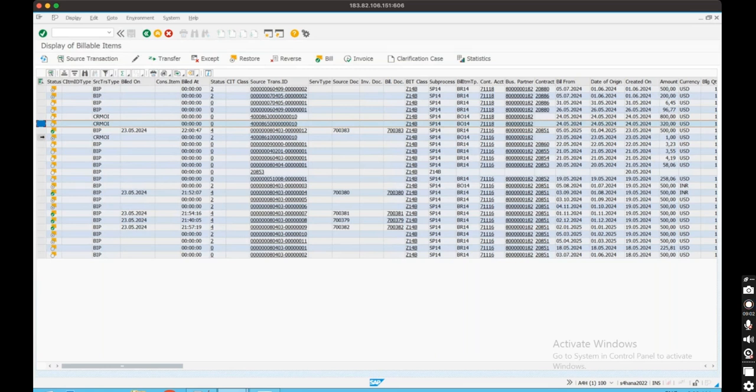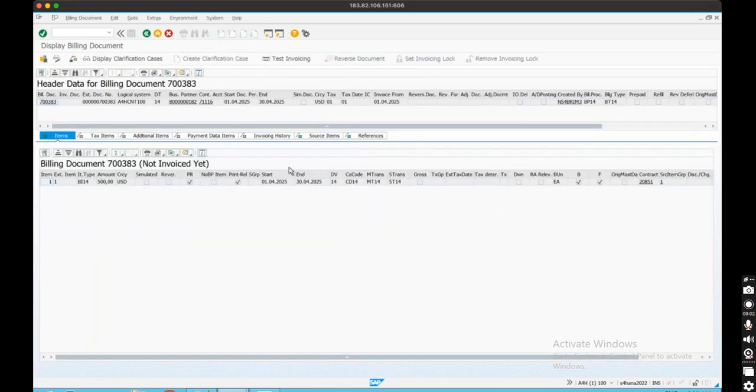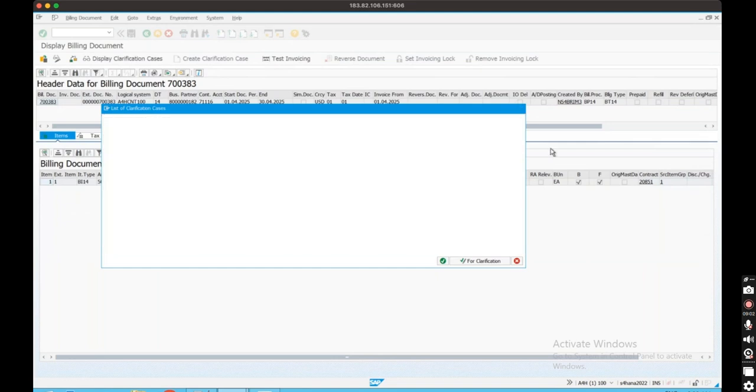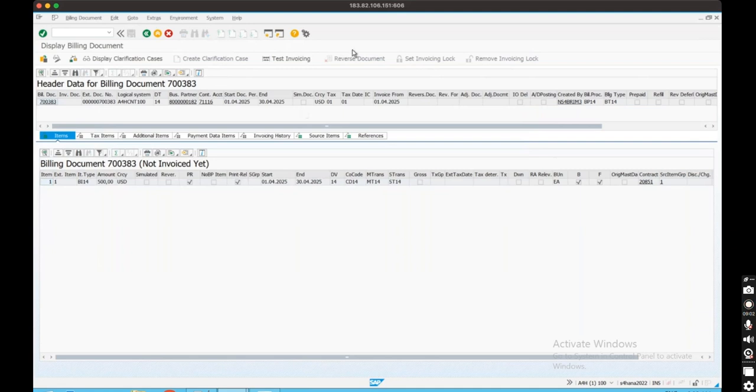For the one-off item, right? Now, we have also seen the clarification case during the billing. During the billing document, we have seen the clarification case, which we completed. We processed the clarification case also. And along with that, we also saw the reversal. Reversal is also done. The setting invoice lock or removing invoice lock, the setting that we have done, that is also done. That is controlled through your billing type. Now, let's go ahead and do the next step.